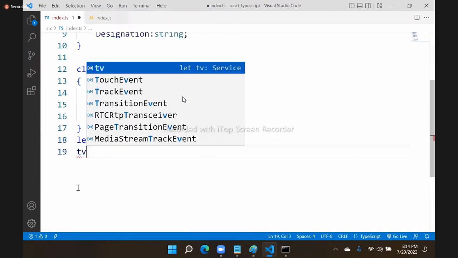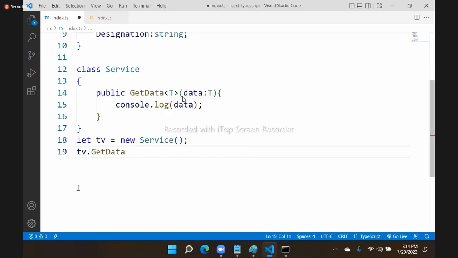And I will say TV dot, we have getData. What type of data are we expecting into it? We are expecting IProduct type data, understood? When we are expecting IProduct type data, you see it is expecting product type. You cannot pass any other type. And remember what type it is. It is an object.